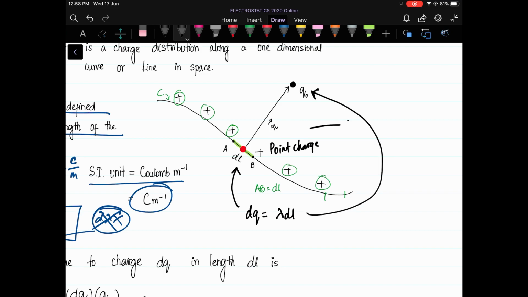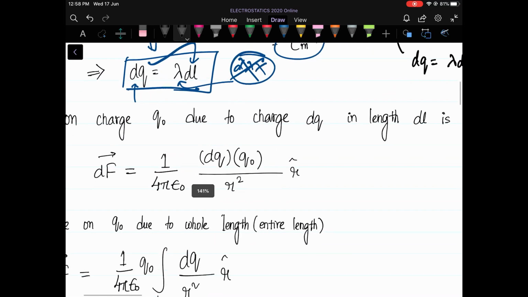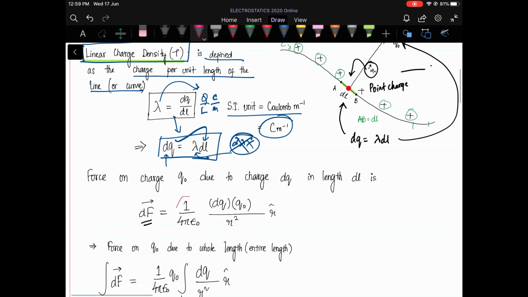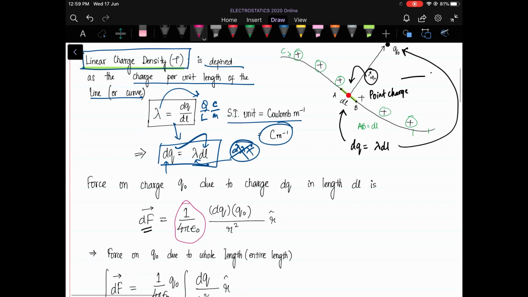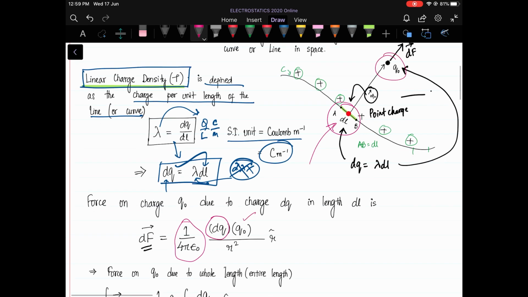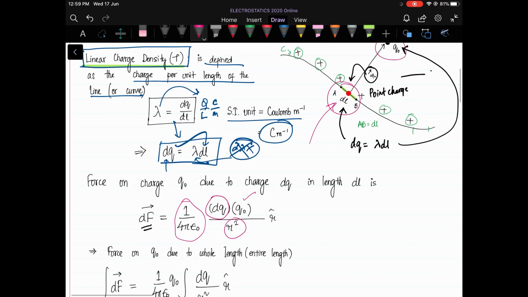So what I can say now is that charge present here and the charge present here are going to apply force on each other. To write that, I'm using the Coulomb's law, which is dF, a vector directed in this direction along your r vector, and r simply represents here right now the distance or the vector pointing from the elemental length towards the charge. To write the force, I have written 1 by 4 pi epsilon naught. I have written the charge here, which is your dq. I have written the charge here, which is your q naught, and I have divided simply by the distance between the charges, square it. And I have written some direction, which is your r cap, because you can see I have written the vector form right now.